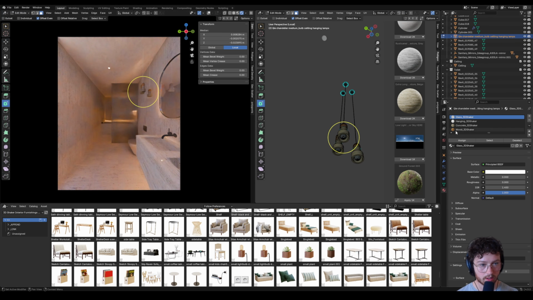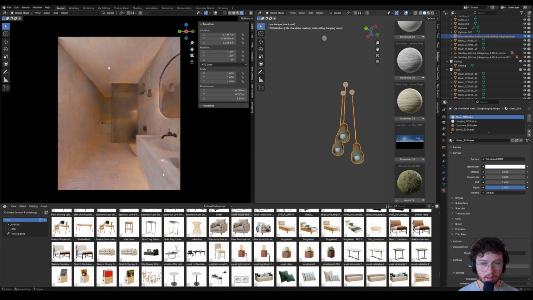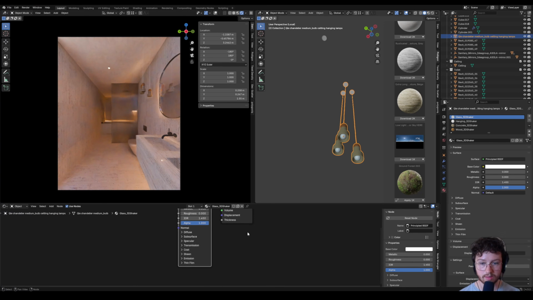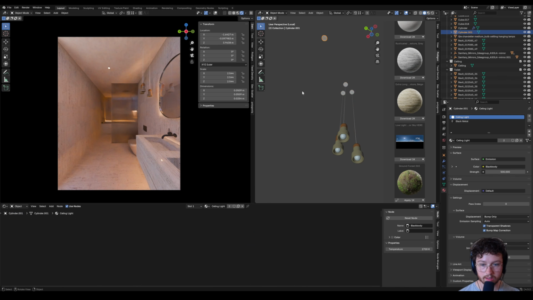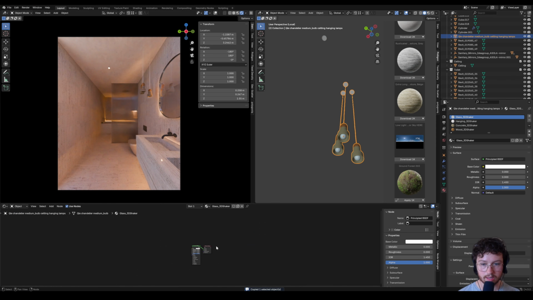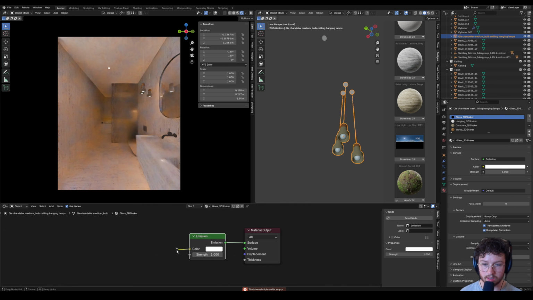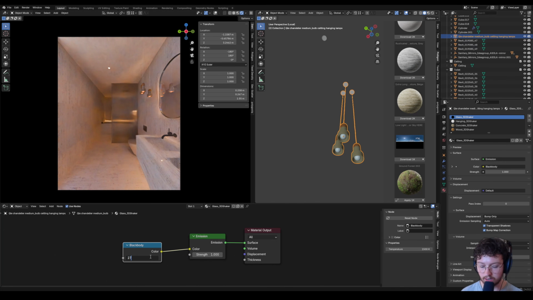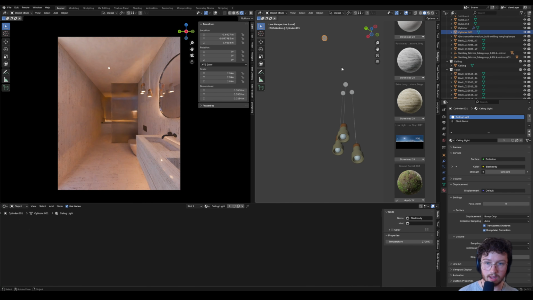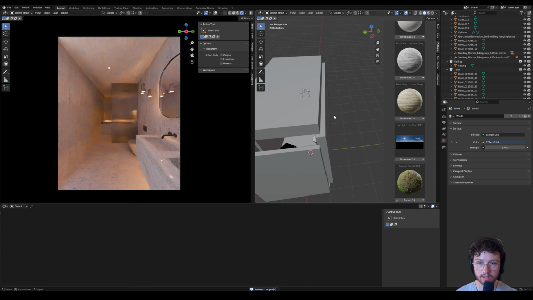So what's this material? So for glass, I'm literally just going to copy that. I'm going to edit this glass material. And I'm going to copy this ceiling light. Paste it in. Sometimes you can't actually do that. So let's just go emission. Chuck that in. Black body, 2700K, strength 20. Yeah, that's cool. I quite like that. Just going to delete that. Just adds a little bit of interest, I think, that this scene needs.